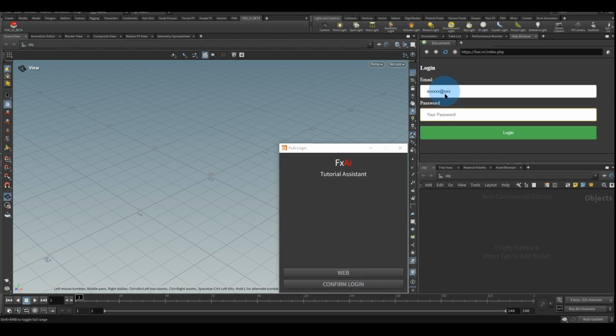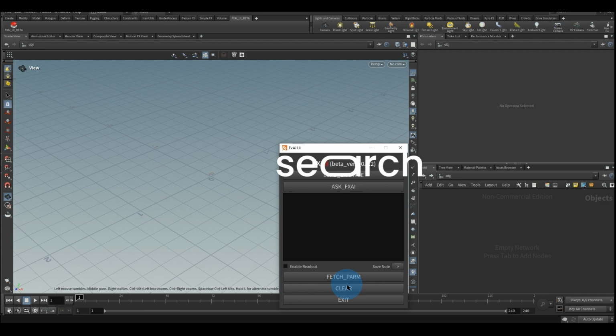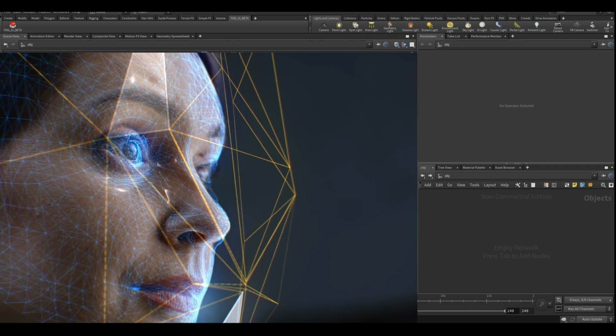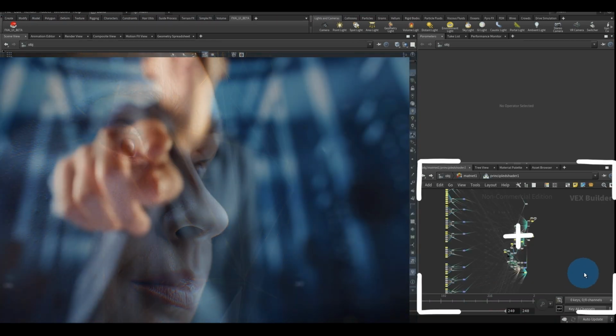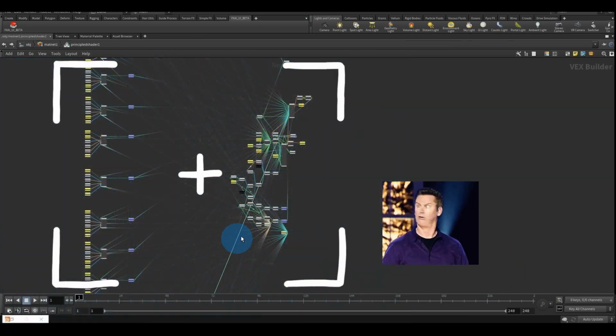FXAI, Personal AI Trainer for Houdini. We are building AI for empowering the artist to learn. FXAI is using generative AI to help you learn Houdini in the most independent form possible. We are focused on simplifying Houdini training for you at all levels. In the words of Einstein, if you can't explain it simply, you don't understand it well enough.